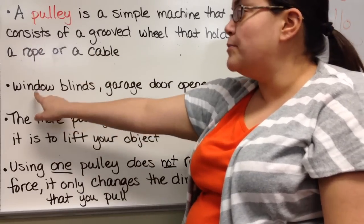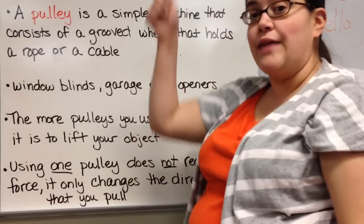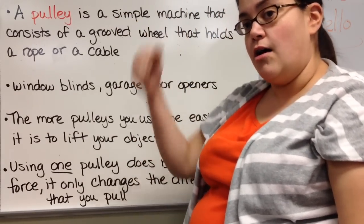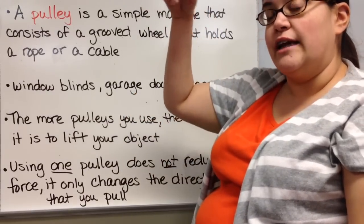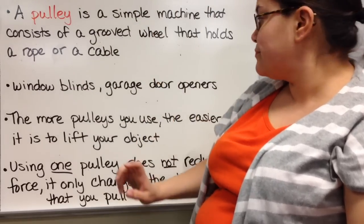And so an example of a pulley are window blinds. So when you pull on the string to make the blinds go up, that's a pulley. The pulley is at the top. And you're pulling down on the string to make the blinds go up. And garage door openers have the same thing. So the machine has a pulley in it, and it pulls the garage door up.